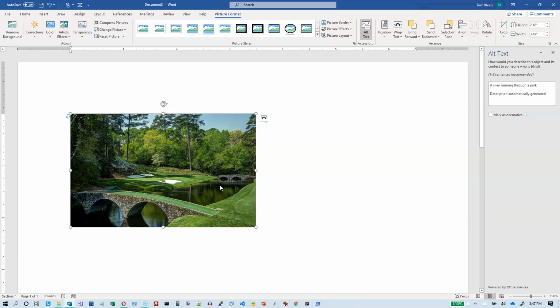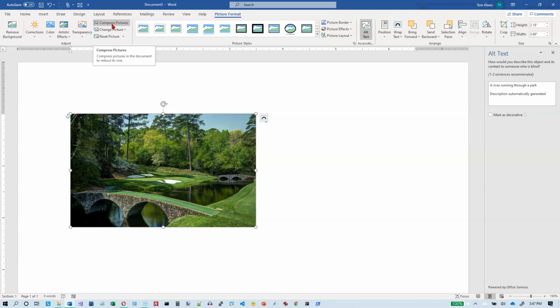In this video, we're going to take a look at some more options for formatting pictures. We have already covered most of the options over in the Adjust group. Now we're going to take a look at the Picture Styles options. There are a few here that I didn't cover last time. They're relatively straightforward. Compress pictures.